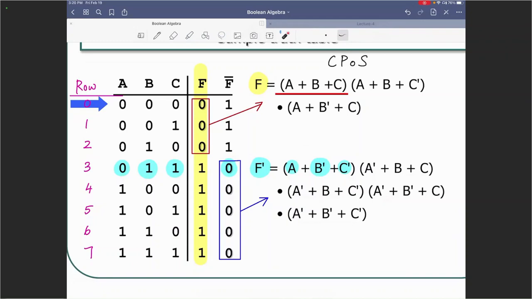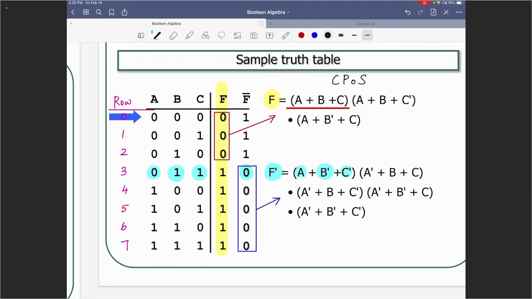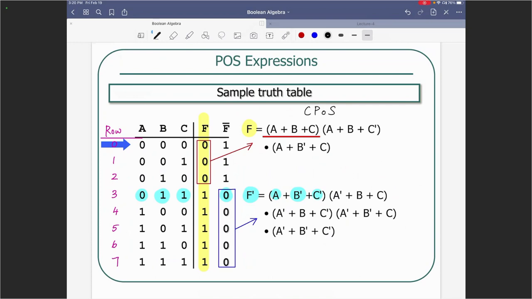All right, so let's also do the shorthand notation for POS form. What would I need to do? Well, I would need to write F. I would need to explicitly write the order of the inputs. F is dependent on ABC. And instead of a sum using the summation sign, I'm doing a product using the pi sign. Again, I need to explicitly mention ABC over here. Now, you might ask, why did you write things over here and why did you write things again over here? Well, this is kind of optional. This is what is more important.